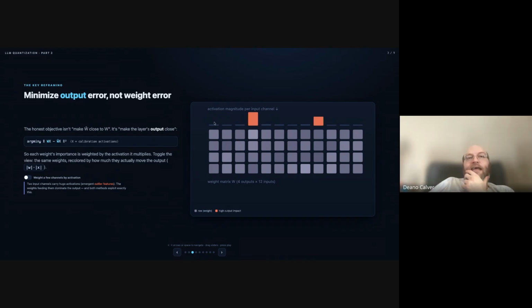And you can kind of see it here in this not very good diagram. This line here is our activations. Most are 0, and there's a few orangey ones that are bigger. And this is our weight field, which, because we don't know anything about it at this point, is just gray values. This is just data. We can't determine which of these is important. If we compute the weight error at the end and push this through as calibration data, we can tell that some of these weights counted more at the end.